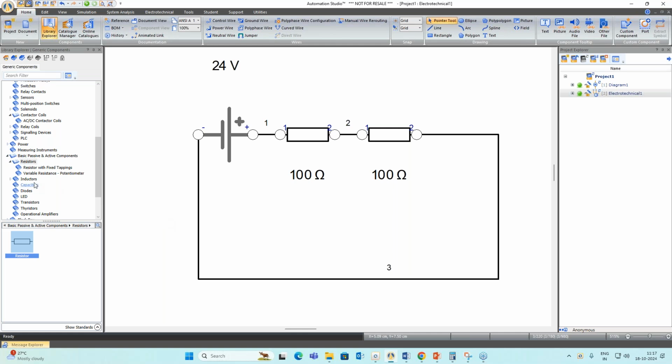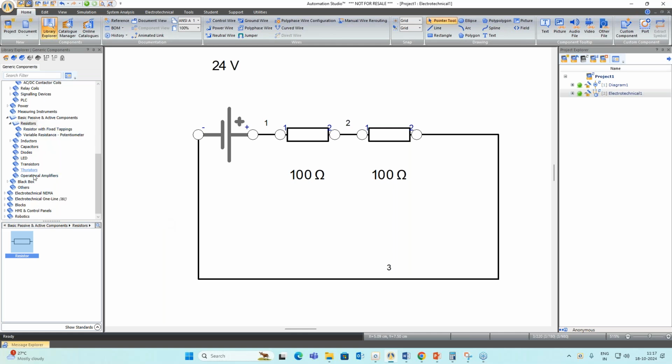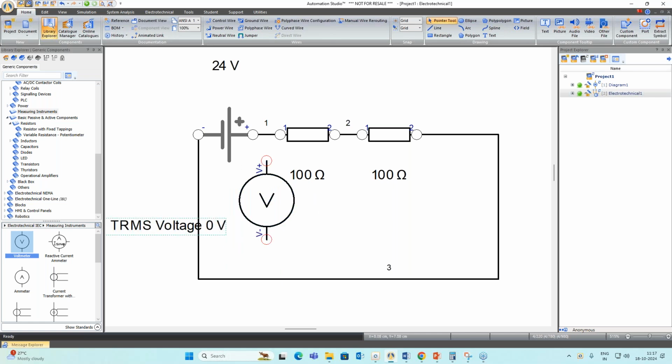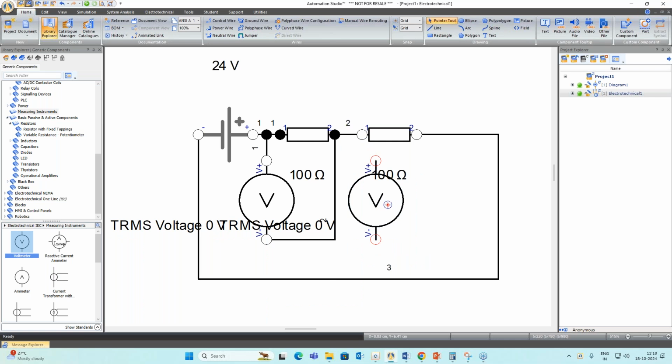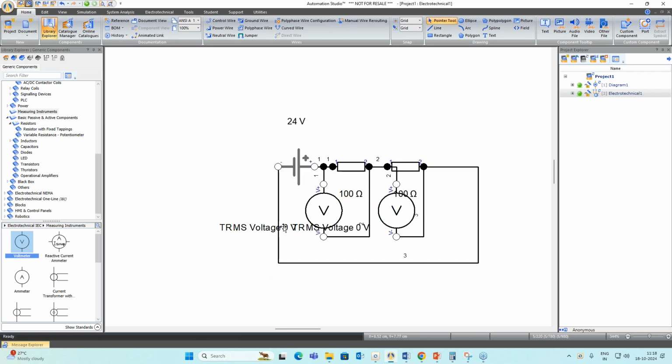Again, we have some of the measuring instruments, so we will use that one. Here in the measuring instrument, I will use one voltmeter to measure the voltage across the first resistor, and one more to measure the voltage across this second resistor.